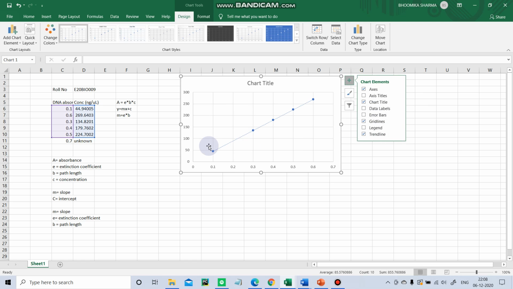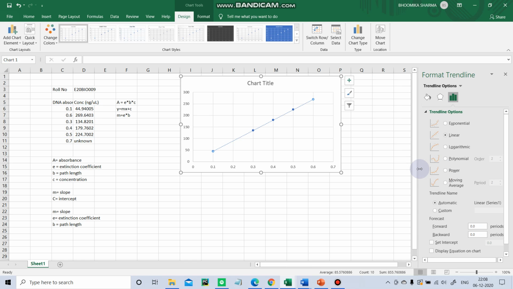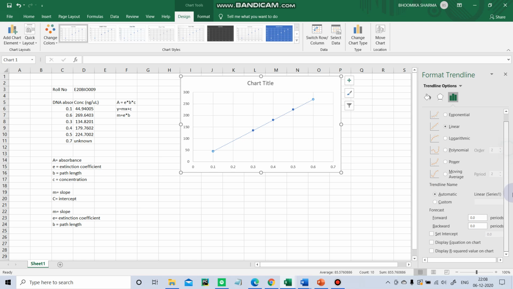As you can see, my graph is already straight, it's linear. In more options, you can select anything according to your preference, but I selected linear because it was required.